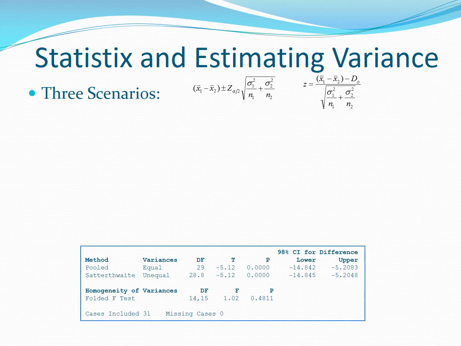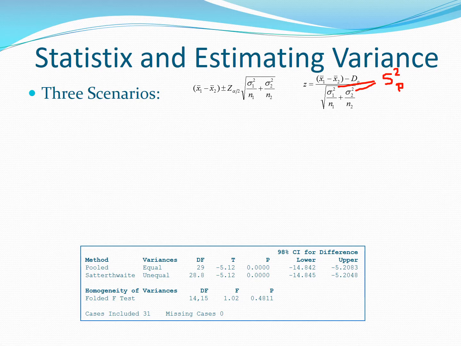And so in that situation, here's the thought process. If you have two populations that have the same variation, rather than use your small samples to estimate sigma 1 squared and sigma 2 squared separately, don't plug in S1 squared, don't plug in S2 squared, but you plug in what's called SP squared for both. Now, there's a whole lot of math going on behind the scenes that I'm not going to show you. I just want you to have the thought process down.